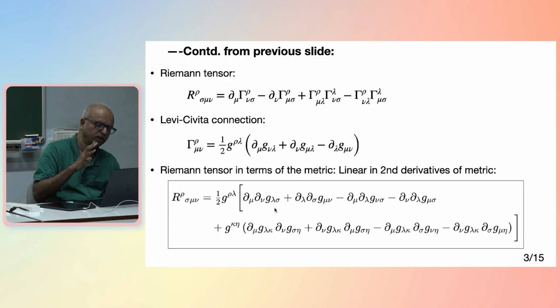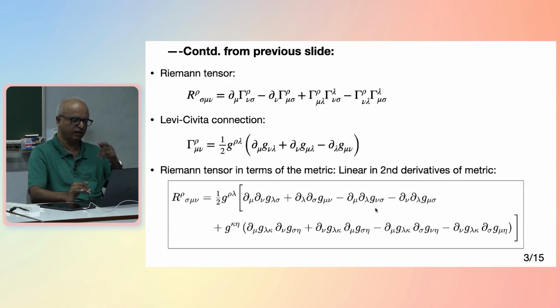So I have to make a second rank tensor from this, which is sitting on the left hand side. And if I make it from the Riemann tensor, it is going to be linear in the second derivative of the metric. Yes, and this is good. This is like the Laplacian, right? The g's are potentials. These are second derivatives of g. It has the same overall picture as the Laplacian. Alright, let's proceed.